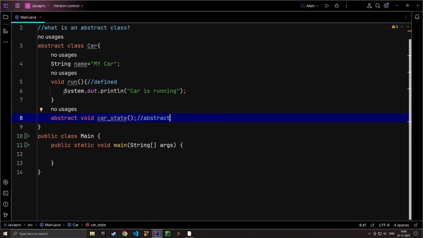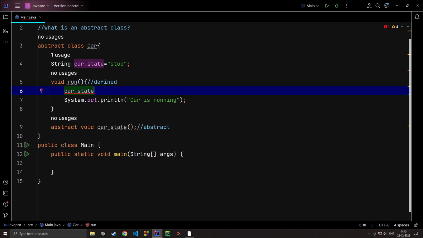So let me make it string car state, and set car state equal to "not running".